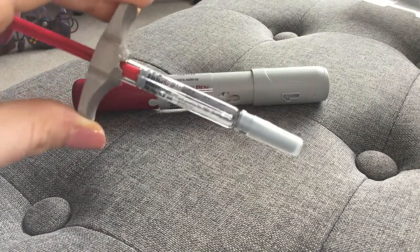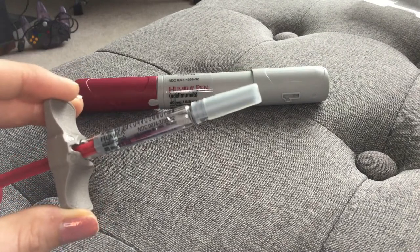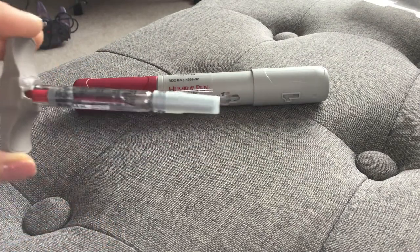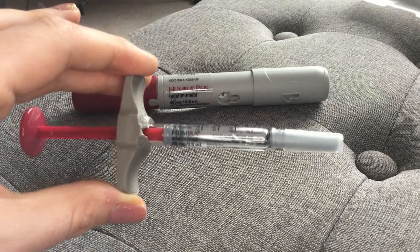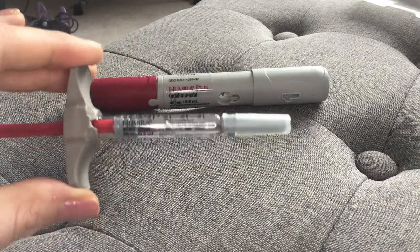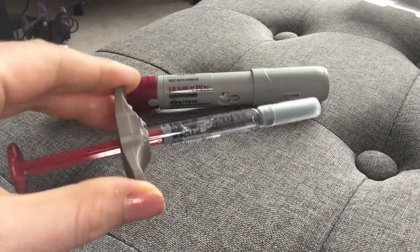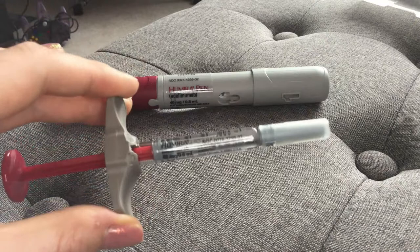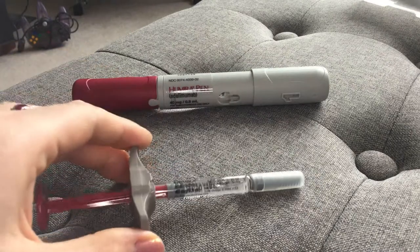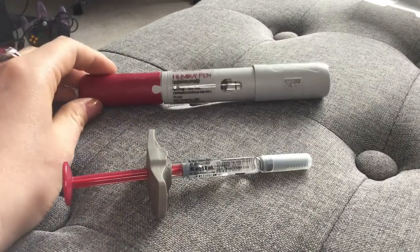The great thing about this is the needle is so small and so skinny that you really don't have to poke it in hard if you don't want to. It's so small that you could just press it into you the way a butterfly needle works in a blood lab. I actually do it that way sometimes — sometimes I give it a poke and it goes in, and sometimes I just press it into the skin and it slides in. It's such a small needle that it's easy to place, and it doesn't leave any bruises because it's not powered by a spring.